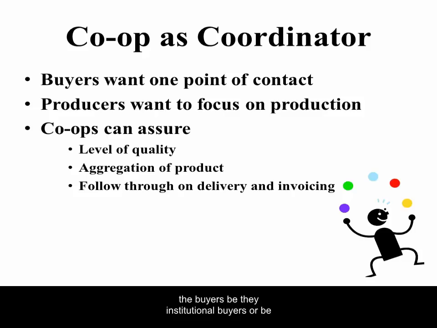From the perspective of the buyers, be they institutional buyers or individual consumers, people are looking for a single point of contact. It's very time consuming and very confusing to have multiple trucks from 10 different farms all showing up at the loading dock of a school district or a hospital. It can be rather confusing for individual consumers to try to figure out who they would like to buy potatoes or tomatoes from.